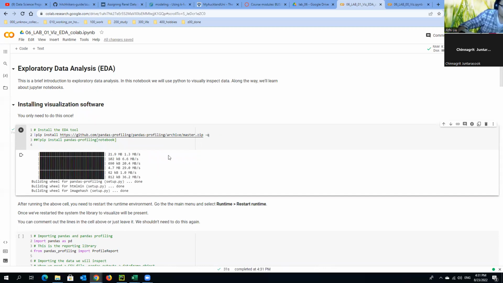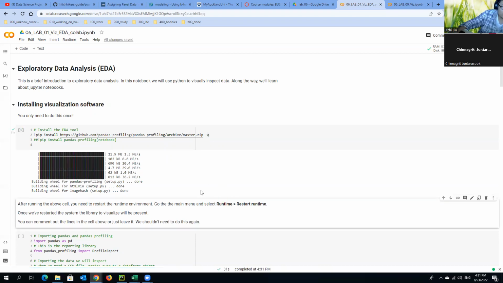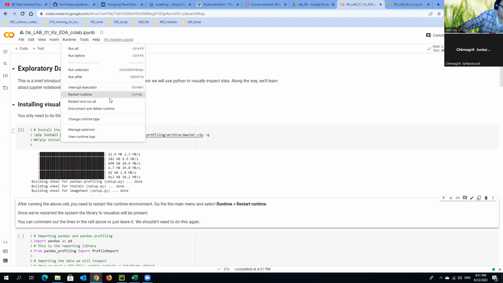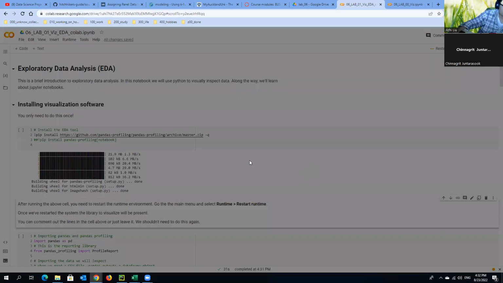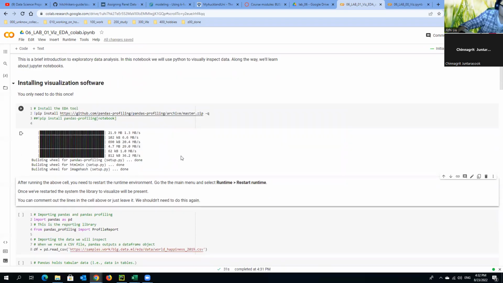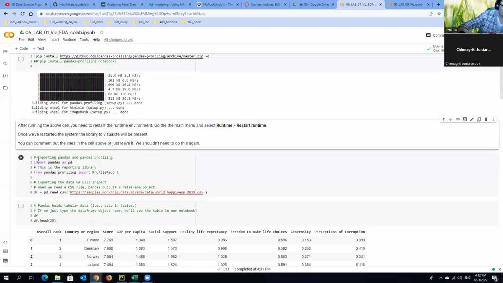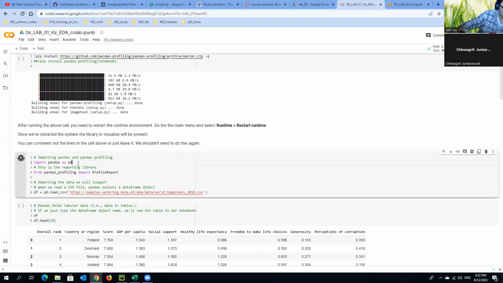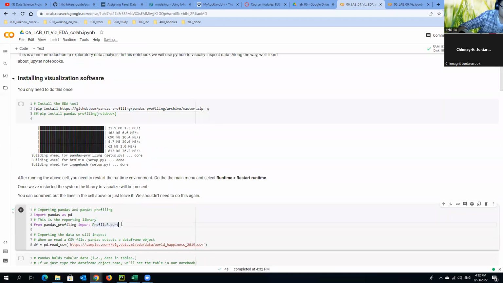Okay, so after you install this package, you have to go to the runtime and restart the runtime. After you restart the runtime, then you can execute the code below to import pandas and get the profile report function.